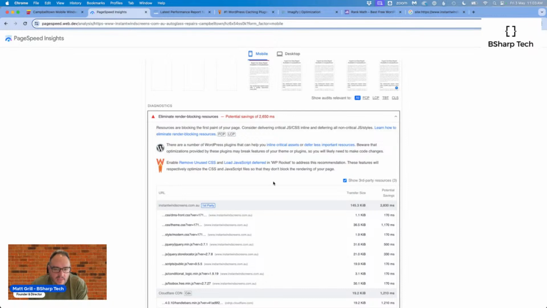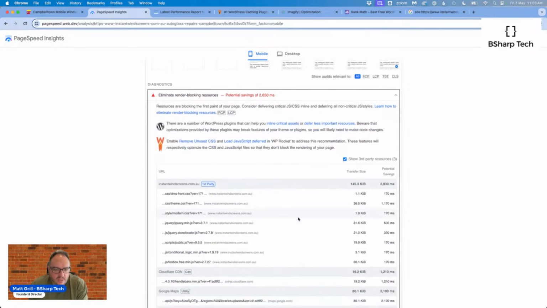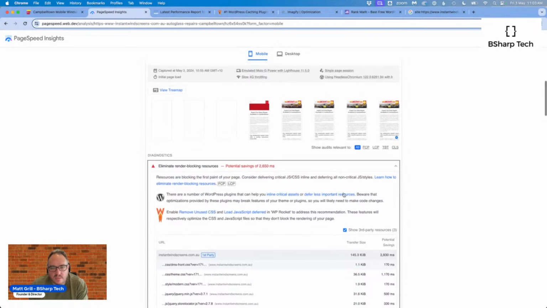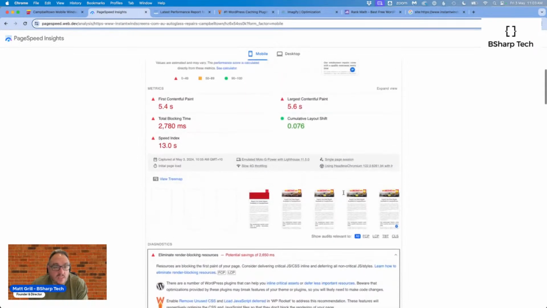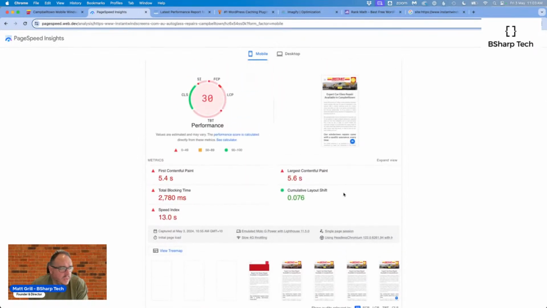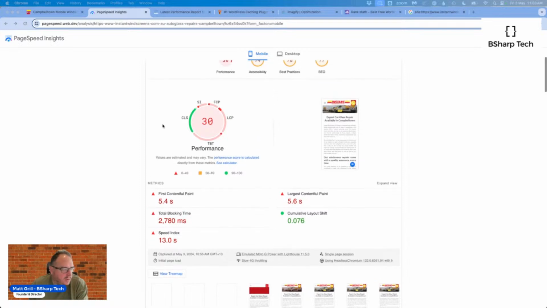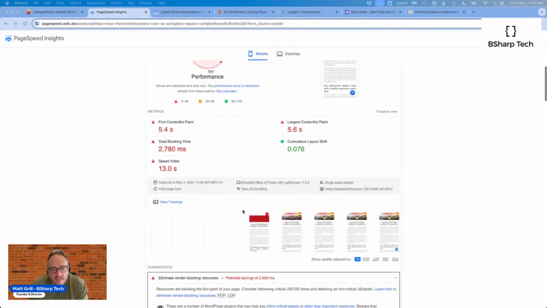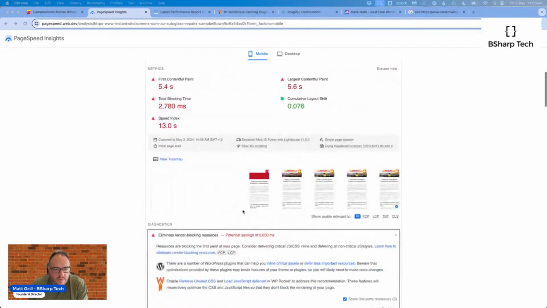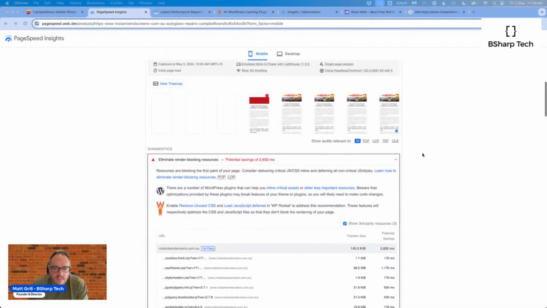Another thing I found that can help with performance is just the website, the web hosting as well. There are some crap hosting providers out there. That's the only way to describe them, and they don't perform as well as others. I always recommend going for a quality cloud hosting service provider. We actually use Kinsta, and we've used WP Engine and other providers in the past, which do provide superior performance in terms of loading. So that's one thing you can look at.